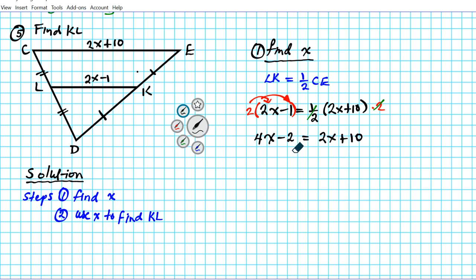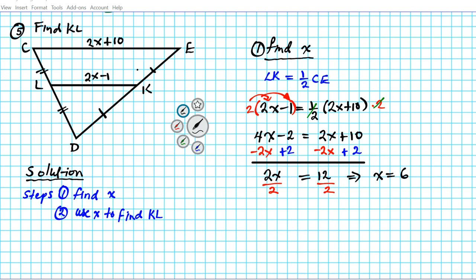Let's go ahead and get x isolated, so we're going to use algebra for that. Subtract 2x from both sides of the equation. I'll move the constants to the left and then add 2 to both sides. When you're done with that, combine downwards, and you get 2x minus 2 plus 2 is 0, equal to 12. Then divide both sides of the equation by 2, and we get our intermediate answer, which is x equals 6.